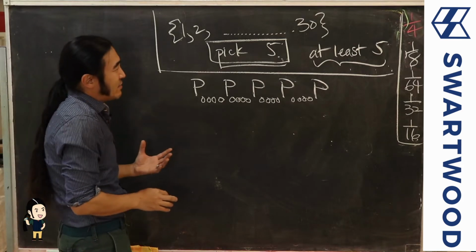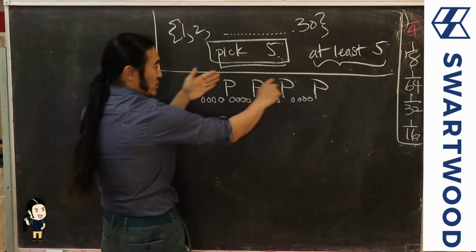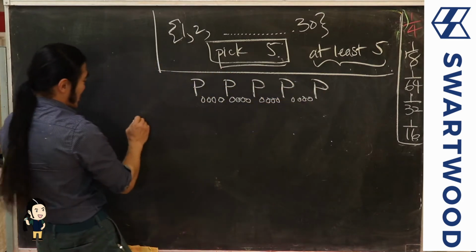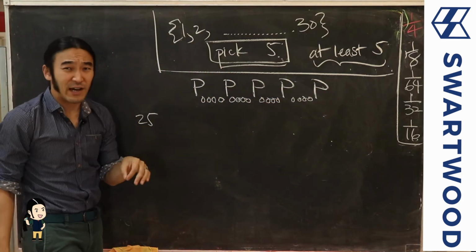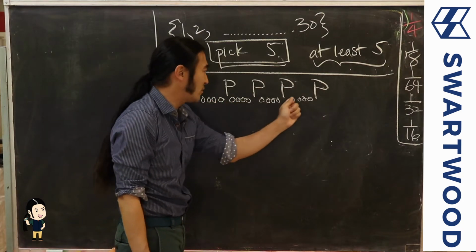So what that means now is, all right, we've got 30 numbers. 5 of them we've plopped down for sure: 1, 2, 3, 4, 5. That leaves 25 numbers left. Of those 25 numbers that we're not going to pick, we have to place 4, 8, 12, 16 of them down.